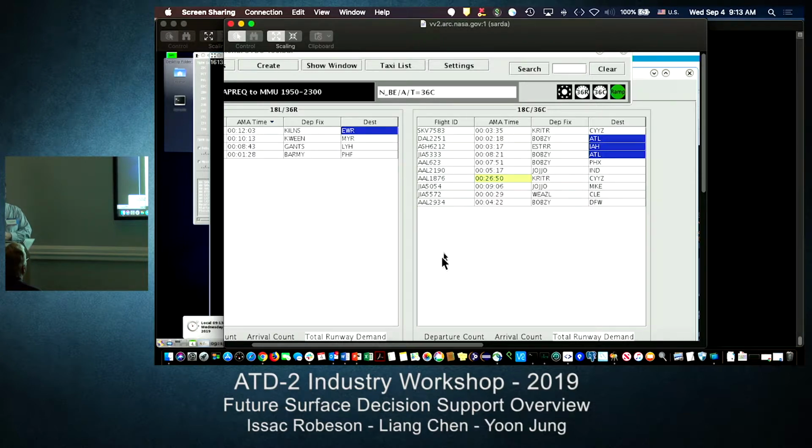That's one big thing that we see: right now the airport surface is a black box, as many people have already said. Once you know with much more accuracy when that flight's going to take off, you can start making better predictions about what the airspace demand is going to look like. When you can predict the takeoff time, you have a much better accuracy of when the flight is going to arrive. So you can start getting better arrival demand prior to the flights even departing the airport.